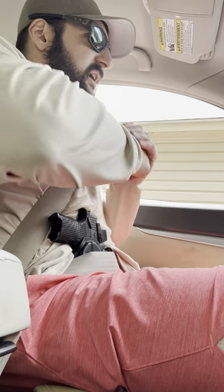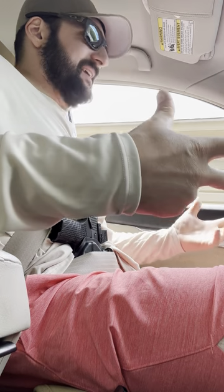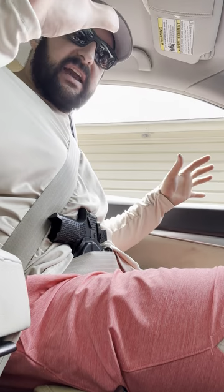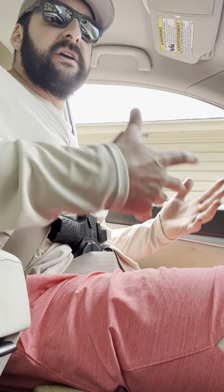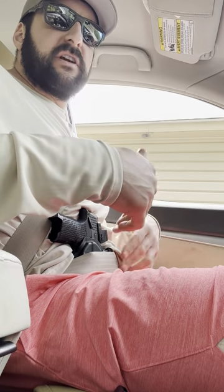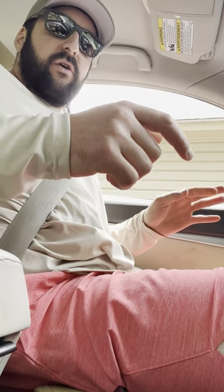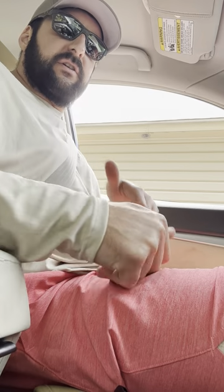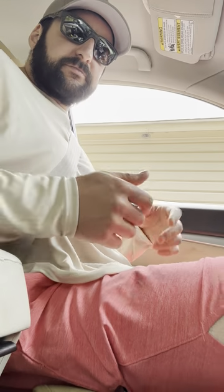So no need to clear your cover garment here because the pistol's already exposed. Now, if you live in a concealed carry state, you don't want to be open carrying, especially in a sedan like the one I'm in now. Someone walks by, they see you're open carrying, they take a picture of you, whatever, a cop can see you. You don't want to break any laws. So if you're in a concealed carry state, simply drape your cover garment over the pistol. And just remember that now you have to clear your cover garment, which is not a problem because it's not caught by the seatbelt. So you lift up, you can access your pistol.